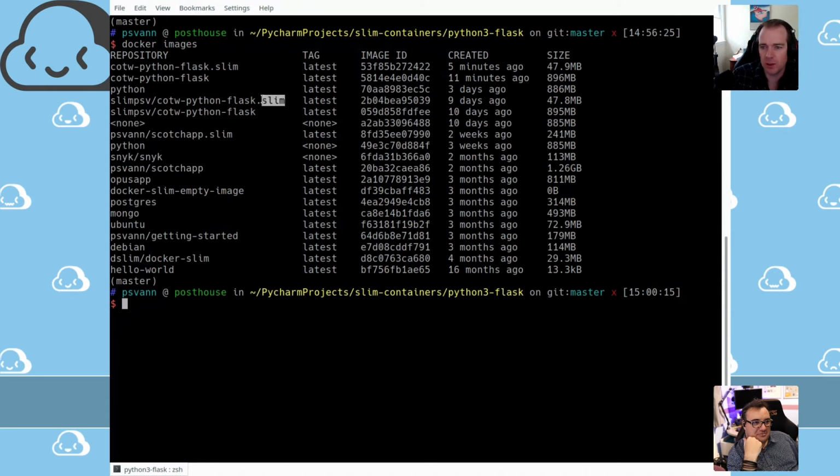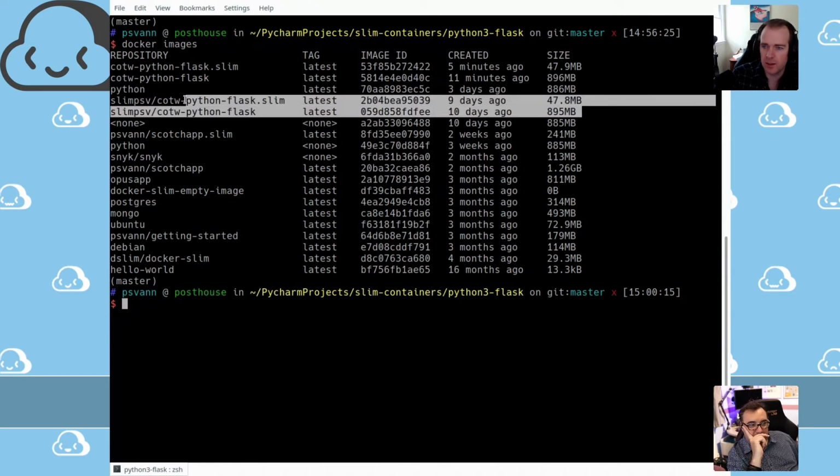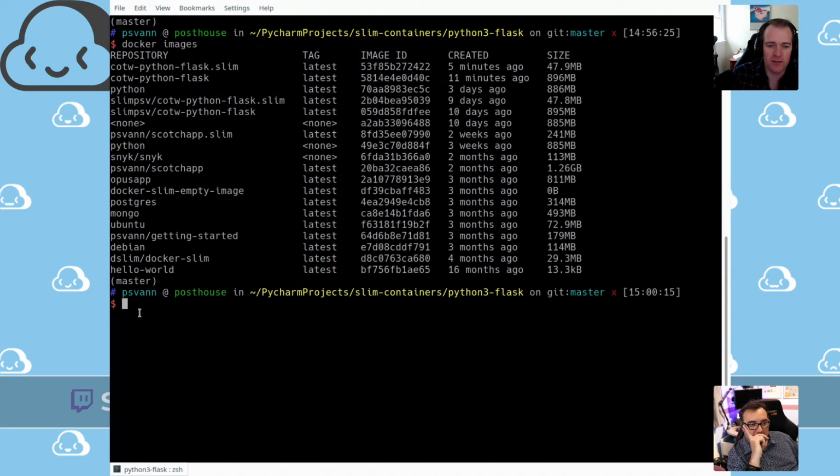I've done this example already, and just so I'm not cheating here, you can see that my image sizes are all the same, but I've already pushed this up to my Docker Hub registry to do the scan. Those are the images that I'm going to need to use. The ones that I just created on my local desktop, I wouldn't be able to scan because they're not up in the cloud. So first thing I'm going to do is scan the first one.